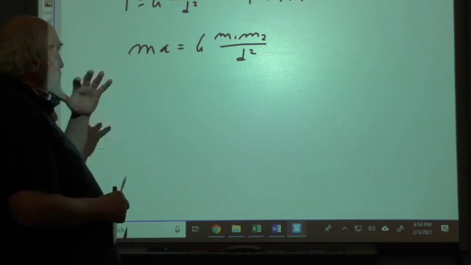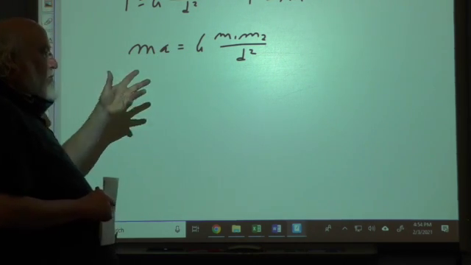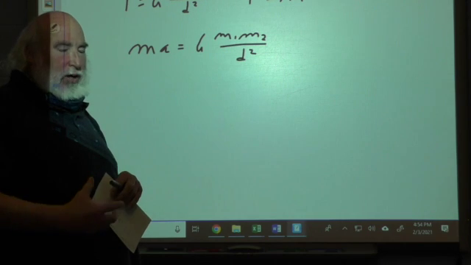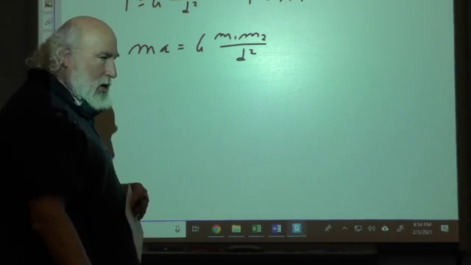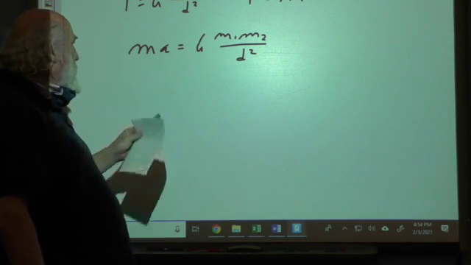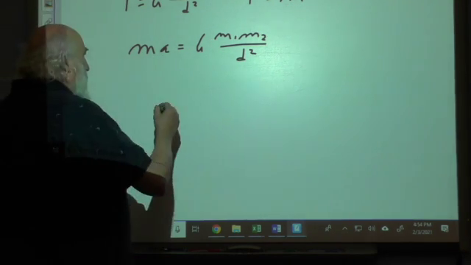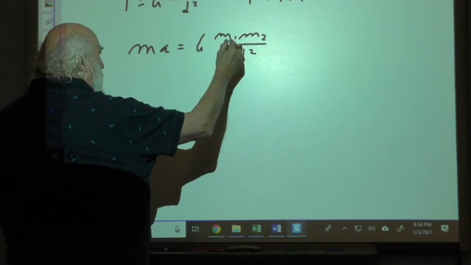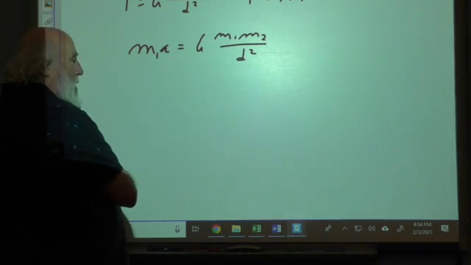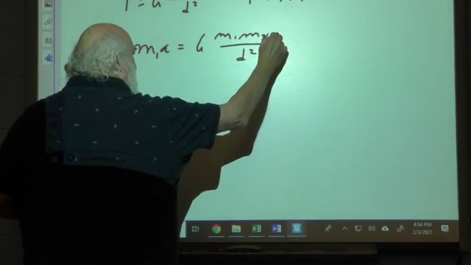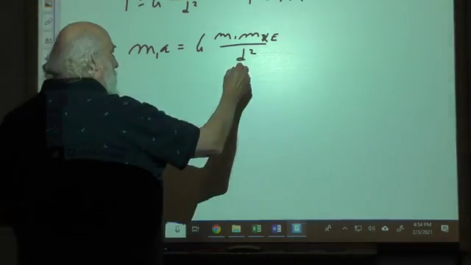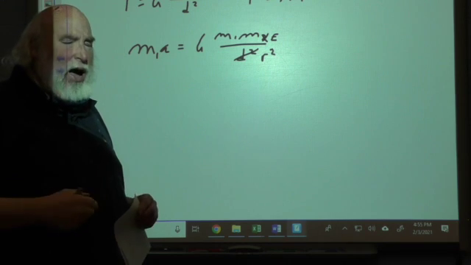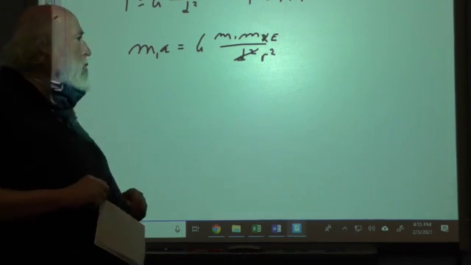Now, what I'm going to do at this point is take the scenario that little g is talking about. It's like the force of gravity on me, a person, getting sucked to the center of the Earth. So that's where this is going to come in. Since the relationship is between me or you or whoever and the center of the Earth, m1 is going to be this m right here, m2 is going to become M sub E, Earth, and d squared will become the radius of the Earth squared. We're going to use the equatorial radius. There's two radii mentioned in the book, and we're going to use the equatorial.